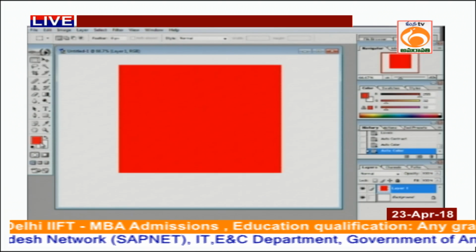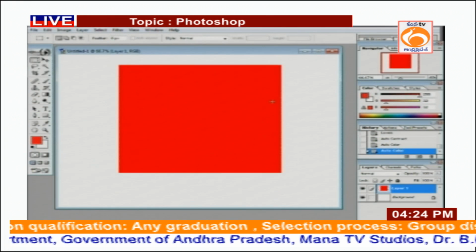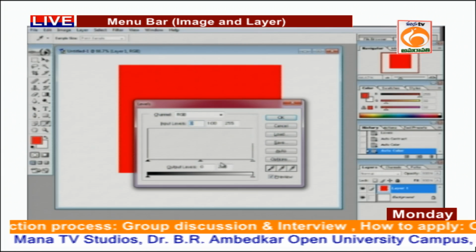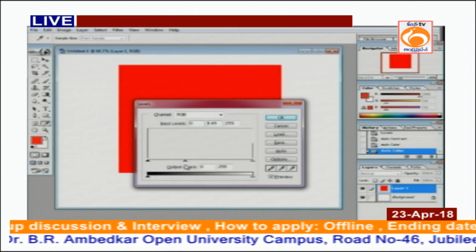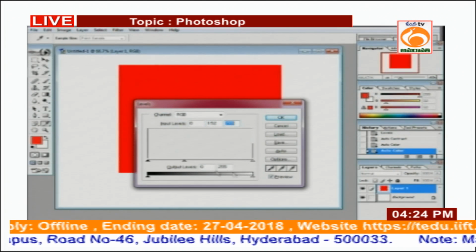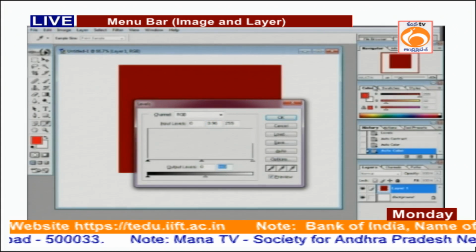So what I'm going to do, I'm going to turn this into the other color as we thought of doing. So I'll reduce the opacity, or I'm going to keep it the same, and then I'll detach it.